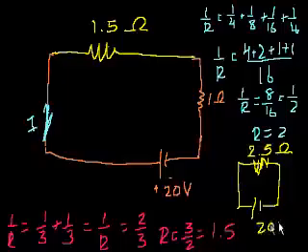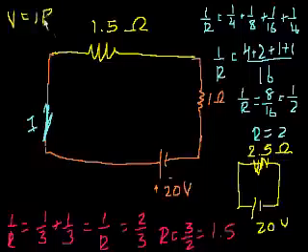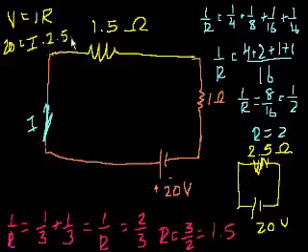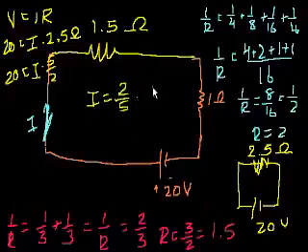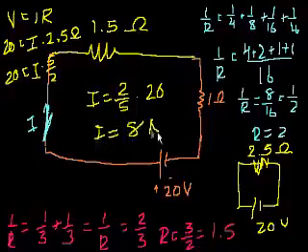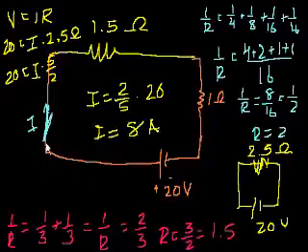The voltage is 20 volts across them. So what is the current? Well, Ohm's law: V is equal to IR. Voltage is 20, which is equal to current times our equivalent resistance, 2.5 ohms. Or another way to write 2.5 is 5 halves, right? So 20 is equal to I times 5 halves, or I is equal to 2/5 times 20. And what is that? I is equal to 8 amperes.